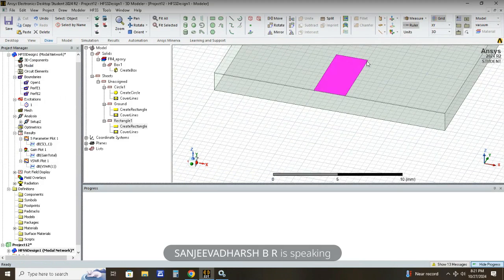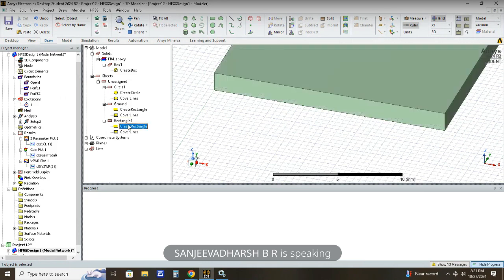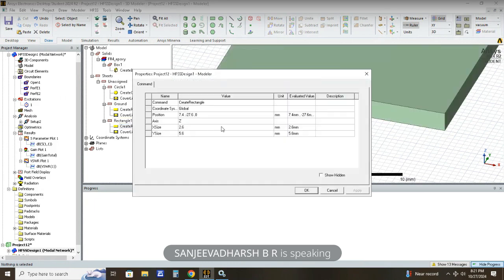So this is 50 ohm impedance, 50 ohm feed line. Okay, as you can see. So for the rectangle, as we have seen, the width is 3 mm, and then the length, the optimized length value, is 10 millimeter. So click on apply. Okay.